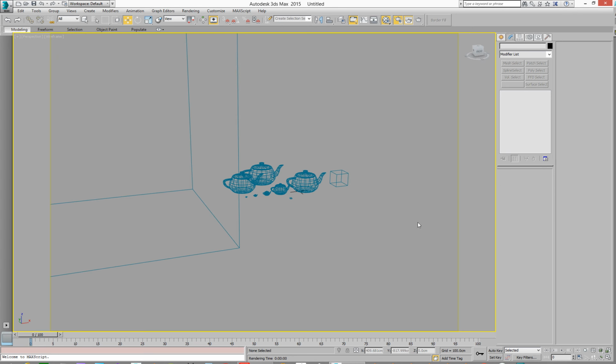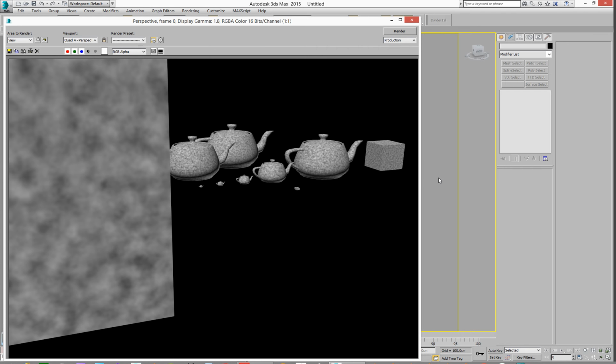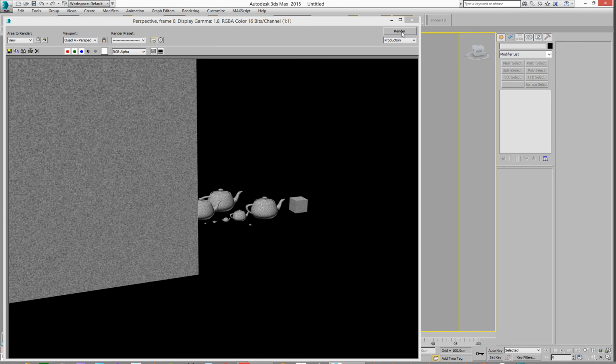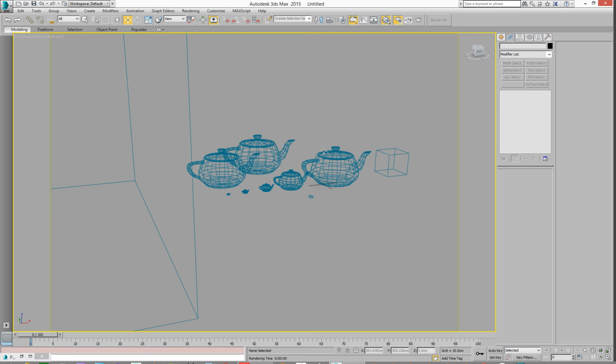Okay, and now you'll find that where we were looking a minute ago, it looked like this. If you go and re-render it, it looks like that. So basically, by attaching all your other objects to this object, it has rescaled them to the scale of that cube. So that's another way of resetting the internal size for a lot of objects at once, rather than adding XForms. Just another way of doing it.